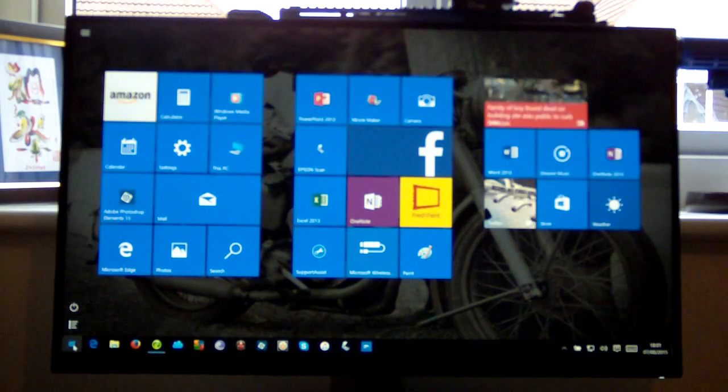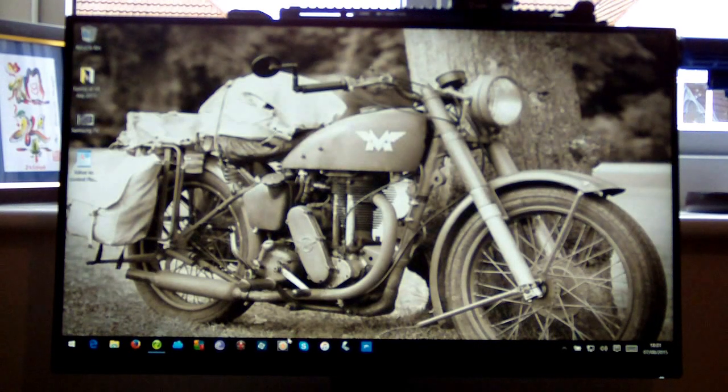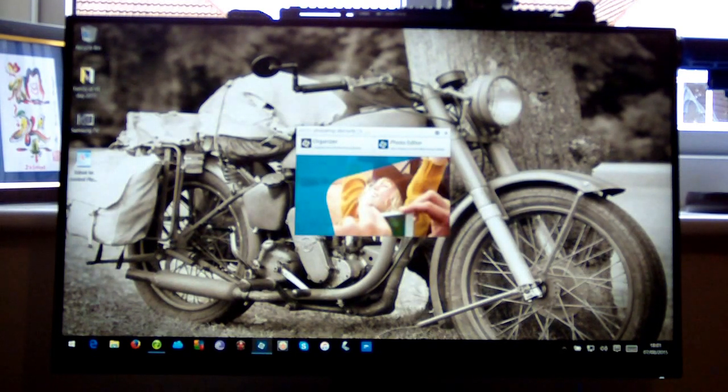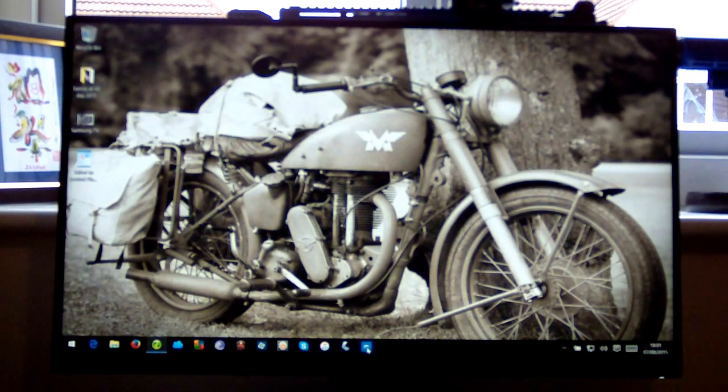All my applications work. We jump back to Windows. iTunes works fine, the sound, I can hear it. The drivers work. AVG works, that's supported on Windows 10. I use Adobe Photoshop Elements 13 for photo editing, and that loads up absolutely fine, no issues there. I've got the Microsoft Wireless Display adapter, so I can stream my tablet to a TV. I'm still yet to test that.